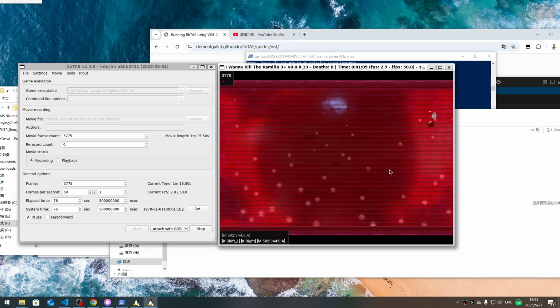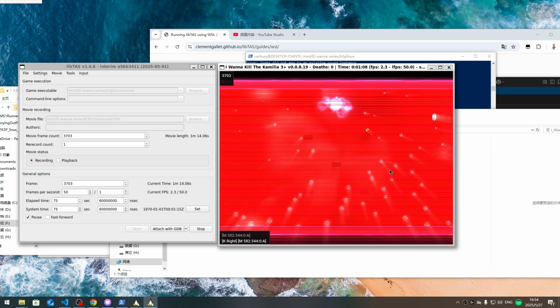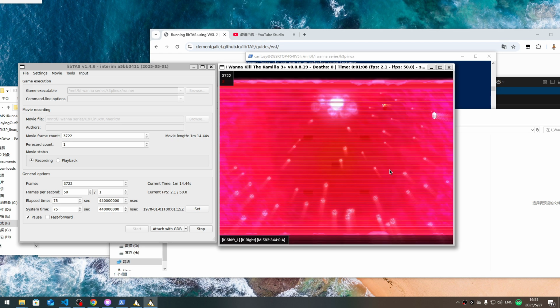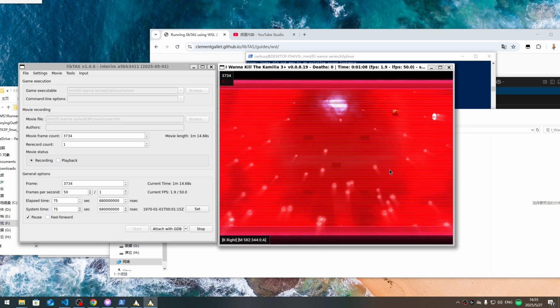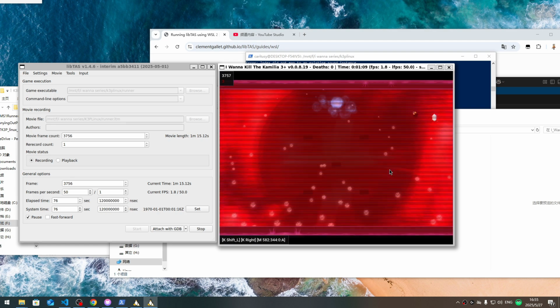Oh, we didn't get it. What should we do? Click W and reload the state. It's the same as usual in the GameMaker 8 emulator. So we can repeat it until we get this result.